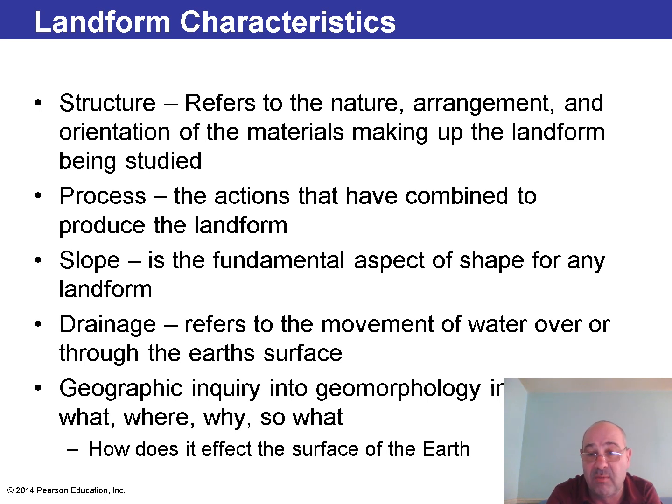Here in Oklahoma, our slope goes up to the west because we're headed for the Rocky Mountains. And you get out toward Black Mesa, that's the highest point in Oklahoma. Also a very interesting place, I should say, to visit if you ever get a chance. Drainage refers to the movement of water over and through the Earth's surface. So we have water that's toting the sediment around.